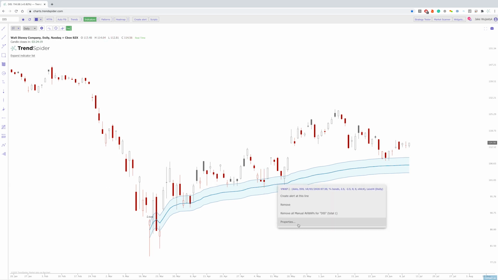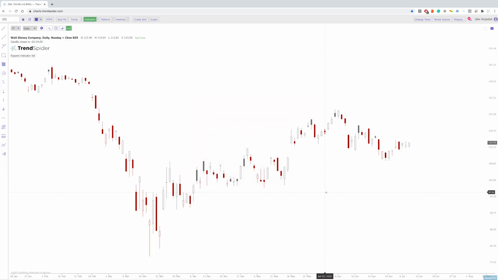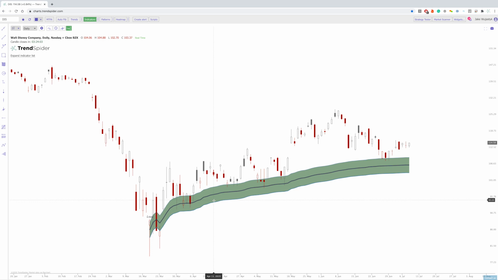If you want, you can go in and change these colors. So for example, the back opacity, let's say since this has acted as a level of interest for buyers, we'll go and make this green. And then we can change our line color, let's say, to just a neutral black color. In this case, you can see now we've got this green area, and you can really personalize this and make this however your style is. Some people will just keep it blue.